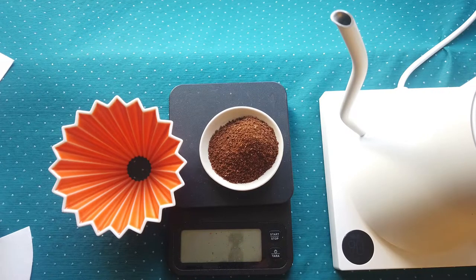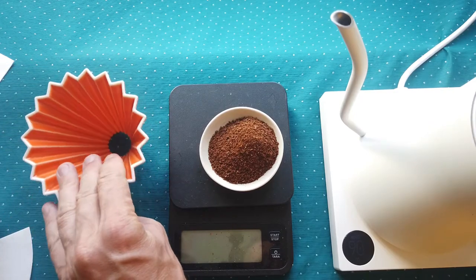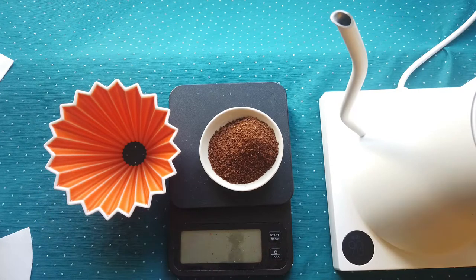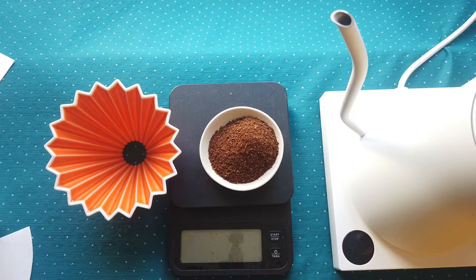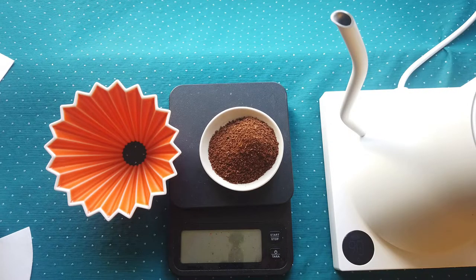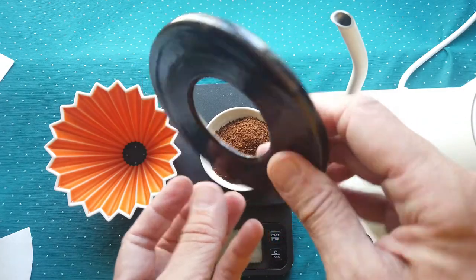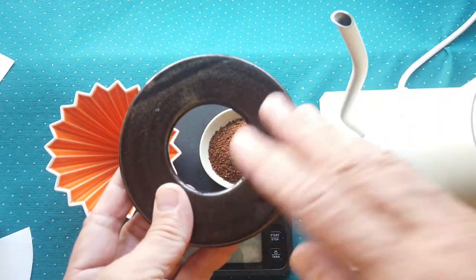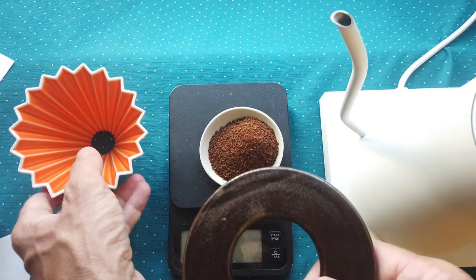With this origami dripper, you can buy a ring that will stabilize the dripper on a cup or any server. They sell a wooden one, which is very nice, with a nice design. Or you can buy a cheaper plastic one, not a big difference, maybe for $5. I decided not to advance to this at this moment. And I had at home one from my Prosi, some older filters. So this one I can use easily, brown and orange colors are nice, and this one is ceramic as well.